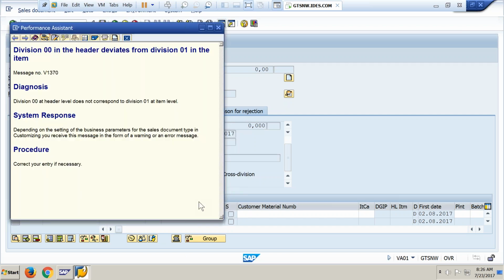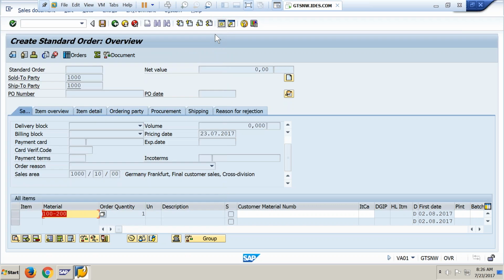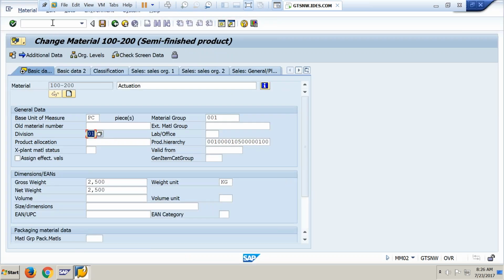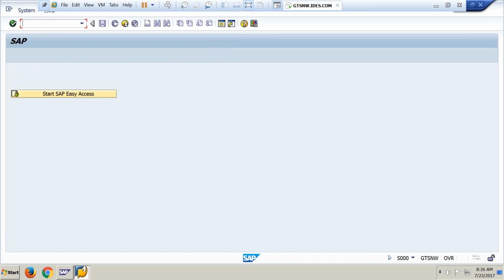Just close that. V1 370. Now go back to the sales screen and start debugging. /n /h. Start debugging with /h. Debugging is on. Enter.